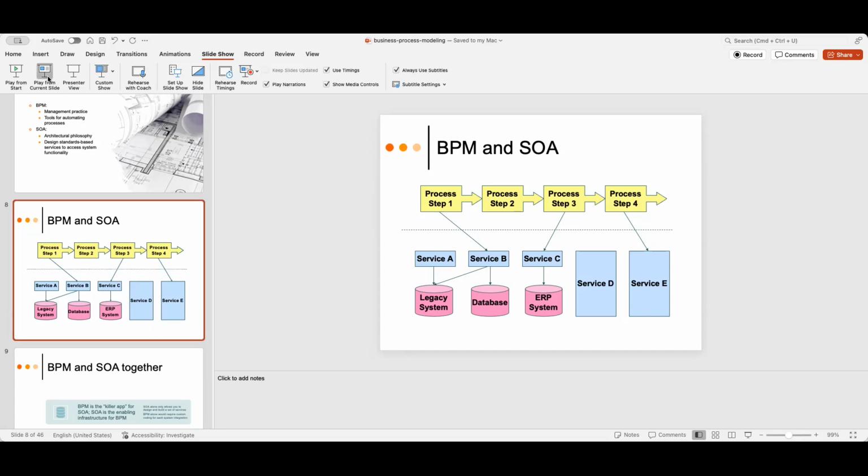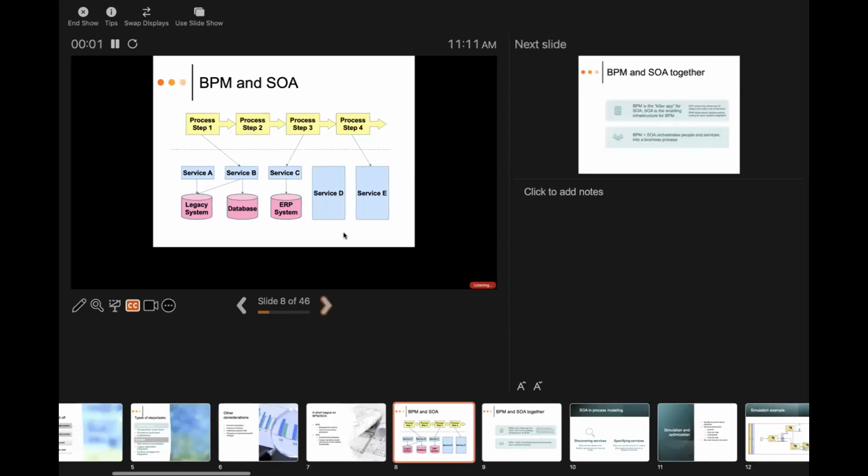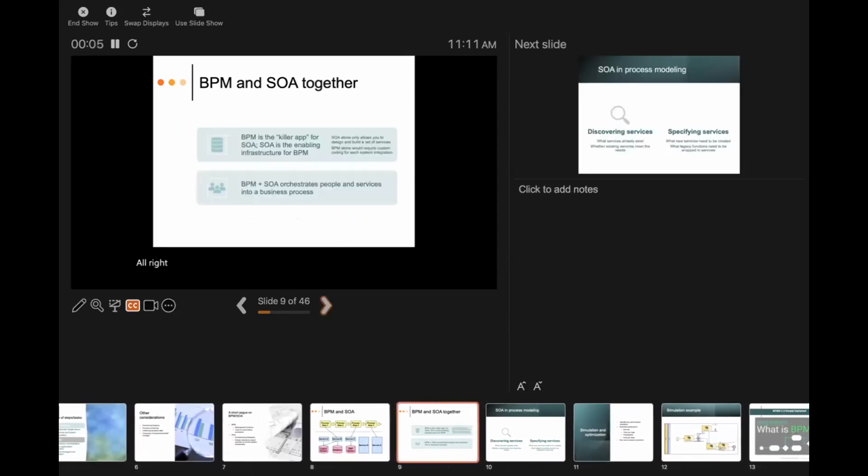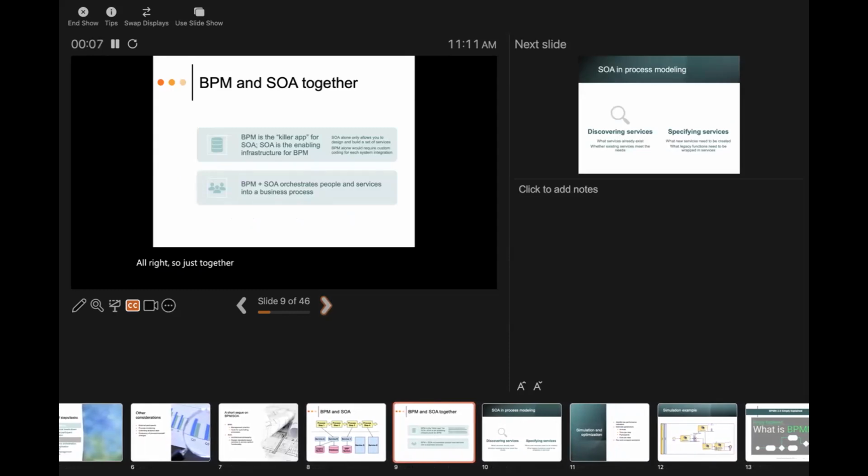Let me start from the count here. So, putting it together, BPM is the killer app for SOA, and SOA is the enabling infrastructure for BPM. SOA alone only allows you to design and build a set of services.